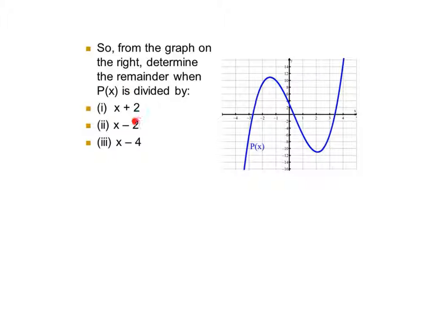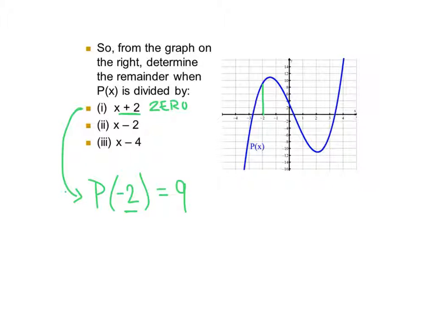What if p of x was divided by the quantity x plus 2? We want to know what the remainder would be. So let's see. If I divided by x plus 2, the remainder is guaranteed to be equal to whatever p of negative 2 is. Now notice if you have a plus 2 up here, I'm evaluating negative 2. It's kind of like you're always asking yourself, what would the 0 be based off of that factor? And that's the number you end up plugging in. Now if you look at your graph, right here at negative 2, I'm estimating that the answer is about 9. So we'll say p of negative 2 is equal to 9, and that's the remainder that you would get if you divided p of x by the quantity x plus 2.